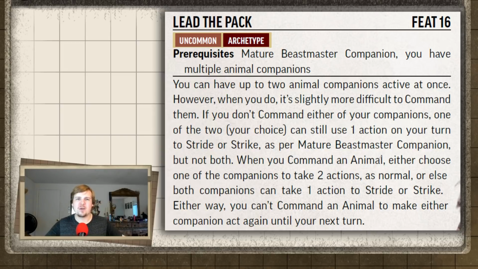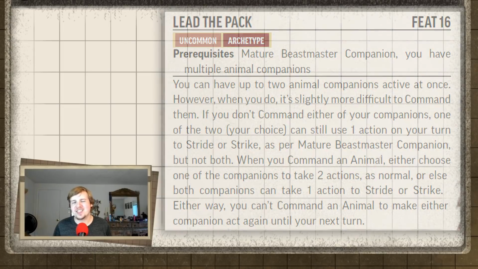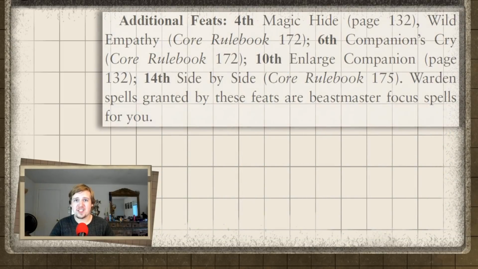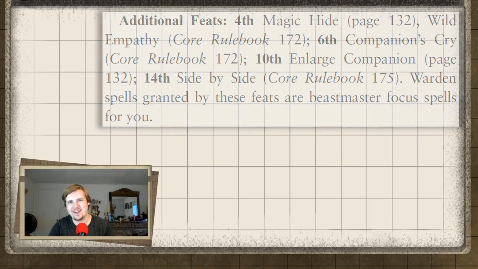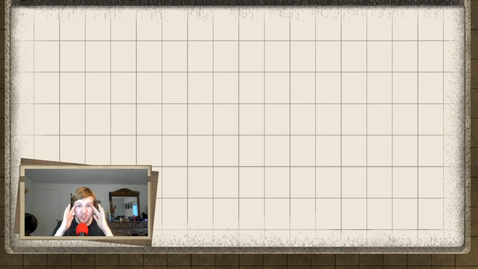So it makes you split up your command and animal, but it gets another body on the field, especially at that high level. Being able to just outnumber your enemies is such an advantage in and of itself. It's just a fantastic feat. In addition to all their unique feats, they also get access to Magic Hide, Wild Empathy, Companion's Cry, Enlarge Companion, and Side by Side.